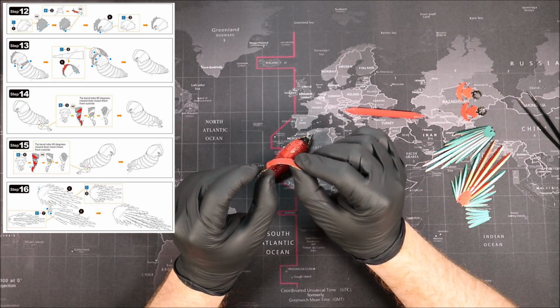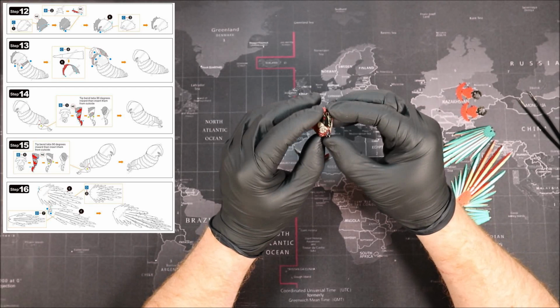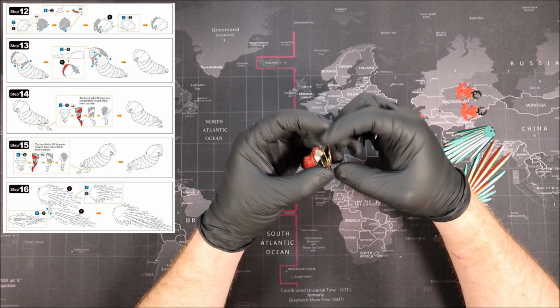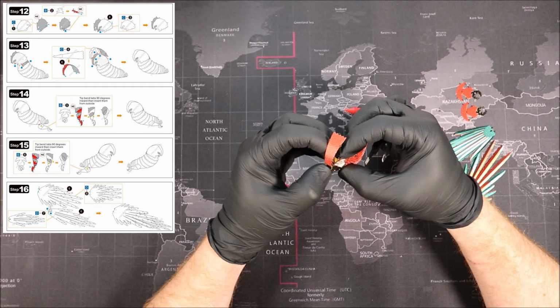Now let's compare it to the actual part that we need to attach it to and see if we can work everything out. I think it might be a little bit of a tight fit with how our head is right now. Try pulling it apart a little bit at a time. Nothing too crazy. I was wondering with how I made that kind of concaved effect on my parrot's face if it was going to cause trouble. And it looks like it is going to cause a little bit of trouble right here. There we go. Got it. The beak is fully done there.